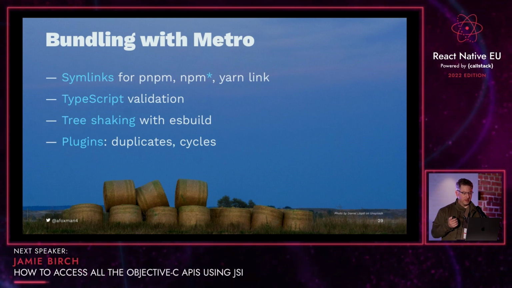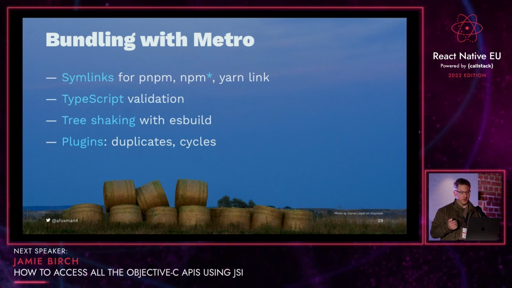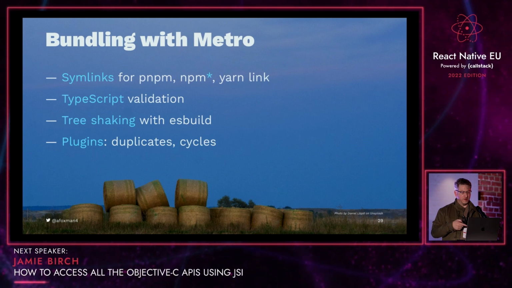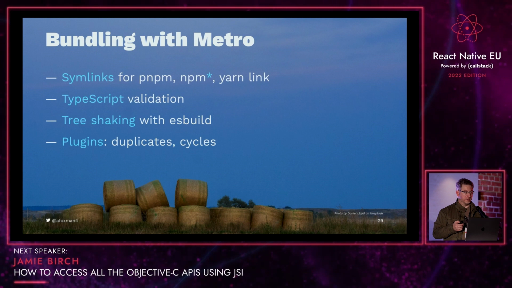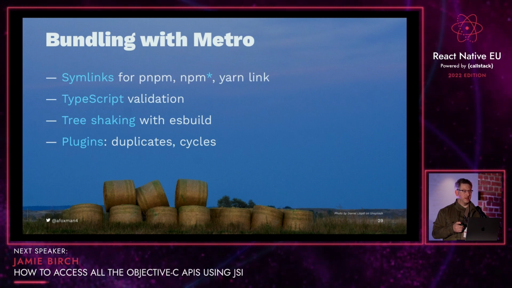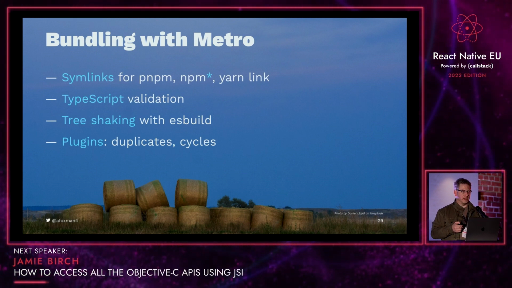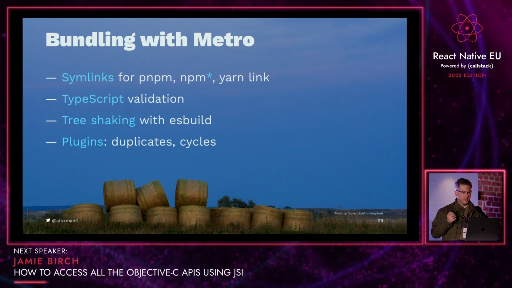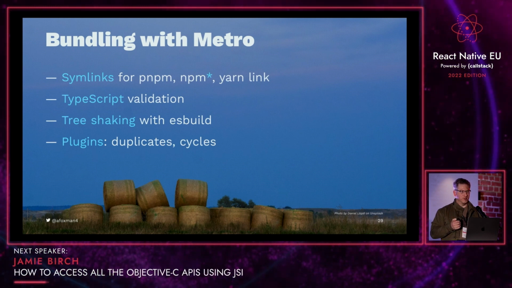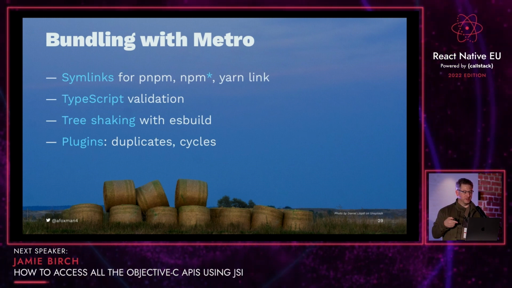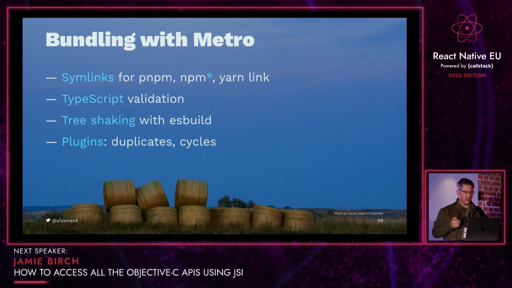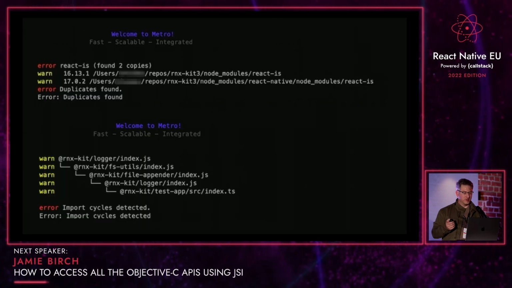And we added a plugin system to Metro, and we created 2 plugins. The first one will tell you if you have duplicate packages in a bundle, which I don't think there's anything else out there that will do that unless you're in the Webpack world. And so you might be surprised by what you find when you first run this. And there's also one to detect cycles in your package graph, which is a little less common, but it can lead to deadlocks.